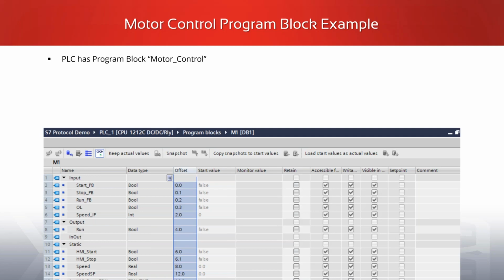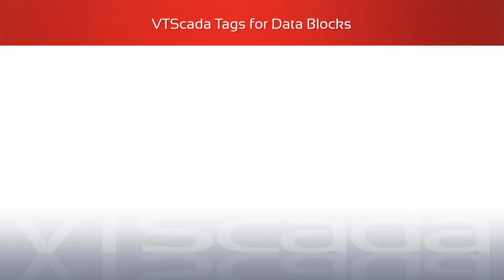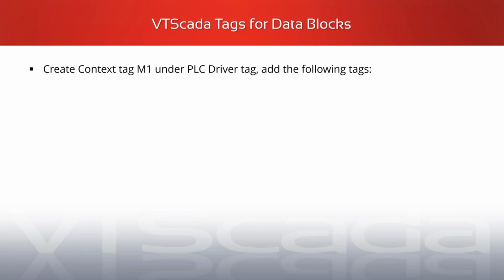So we have a PLC block called motor control. There are 3 instances of it currently running in the PLC. Motor 1 is on DB1, motor 2 is on DB2, motor 3 is on DB3. We've already mentioned the offset column. So what we're going to do is create a context tag under the M1 PLC driver tag. We're going to add the following tags. Start motor, address DB1, DBX60.